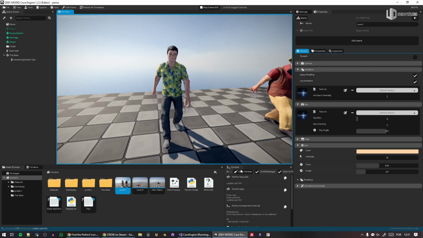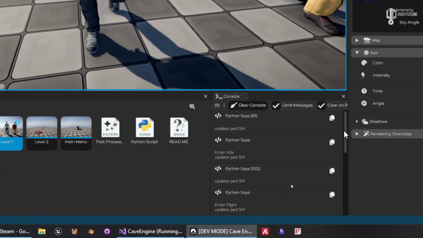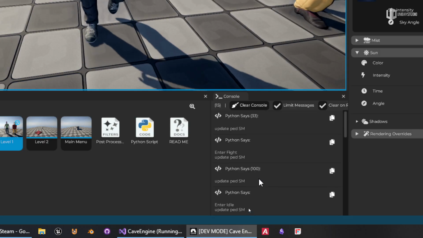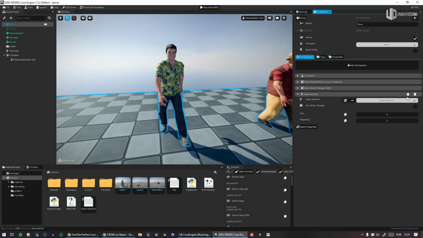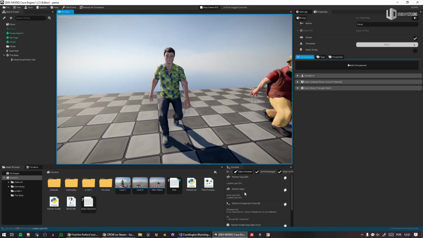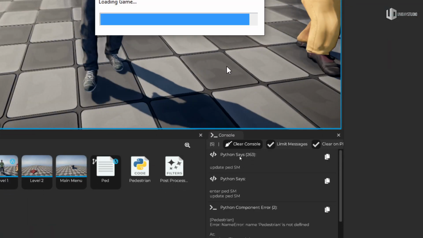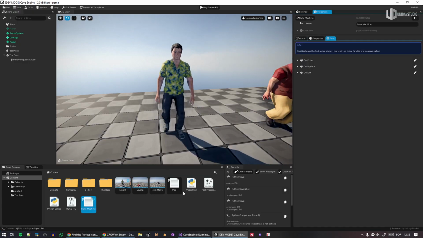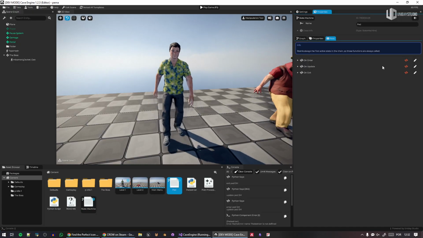If I play the game, you can see enter pedestrian state machine. There's other stuff going on here, so this is why it is printing a bunch of other stuff, because I do have other state machine here that I was testing. Let me actually remove this one. Here we go. Now I think it's gonna be better. So enter pad state machine, update pad state machine, and if I quit the game, you can see exit pedestrian state machine.